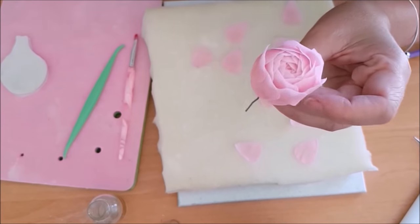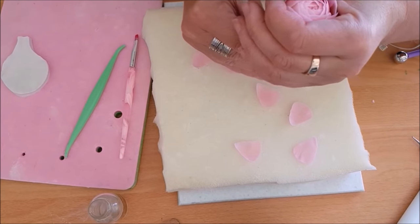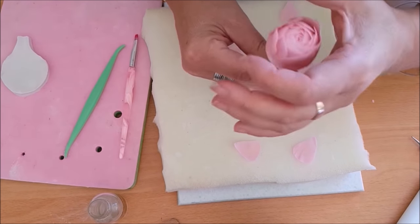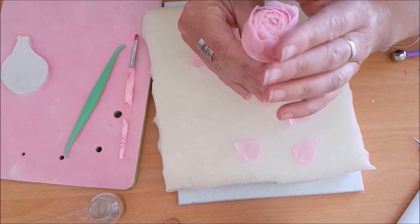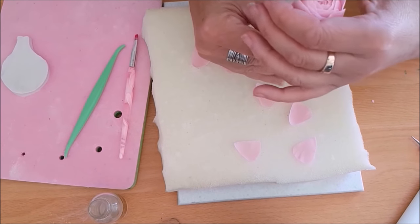If you find that your petals are starting to fall open too much and make your flower look too open, just cup the bud back into your fingers and gently encourage the bud back into a tighter formation.